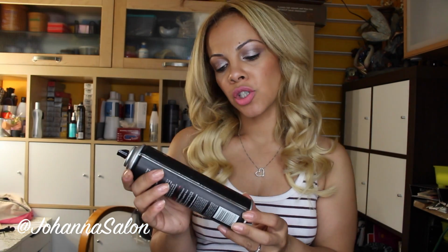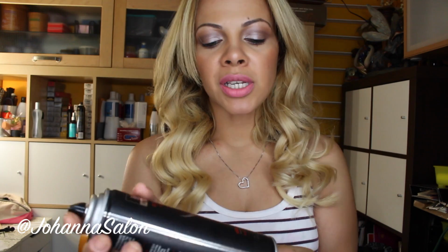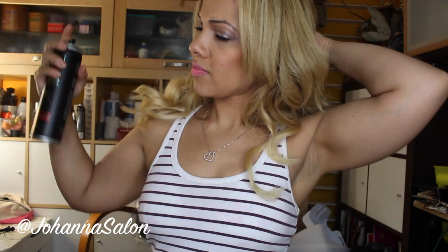So I'm going to be using the Perfectly Undone Brushable Hold Hairspray by Tresemme. And I like this hairspray because it's a very light finish, but it still gives you that hold that you're looking for. So basically just fluff up the hair and lightly spray. Like this. Just to give you some volume. And don't spray too much. You don't want these extensions to get dirty and stuff.